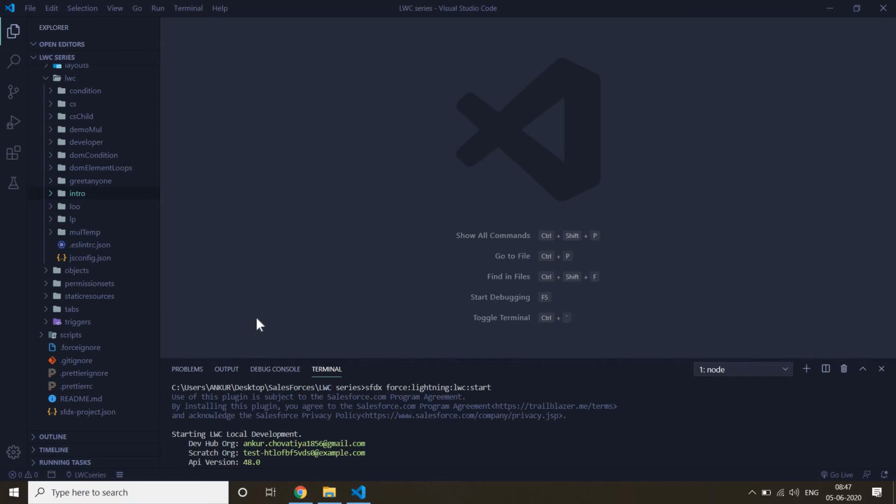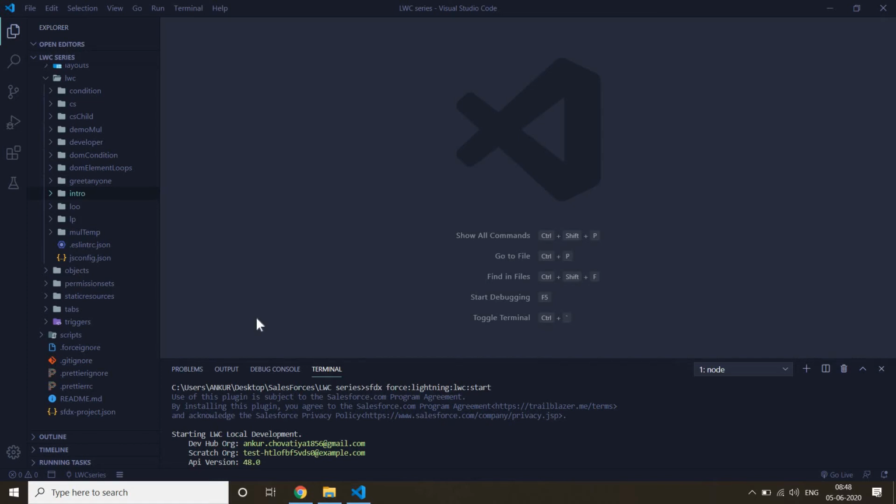LWC provides one local development server, and in the local development server we do not need to deploy our source. And when all your components are perfectly fine, then you can deploy your source in your personal developer org.